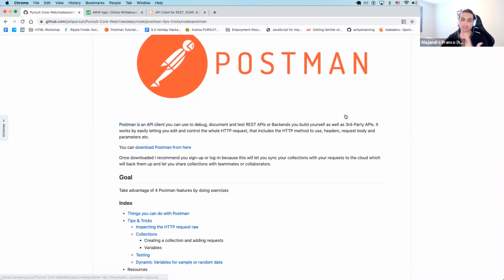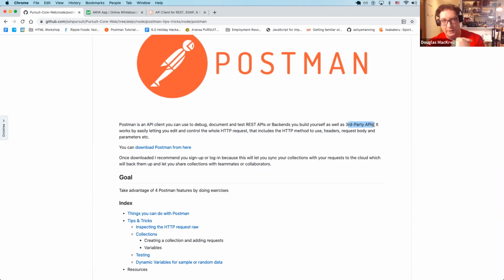Douglas, you use it for a coding challenge, I think you mentioned. I'm not sure if that was a third-party API or something that you didn't build. It was a third party. They provided the API. You had to make a request to it to get the data back, that you then needed to manipulate and then post altered information to a different API.